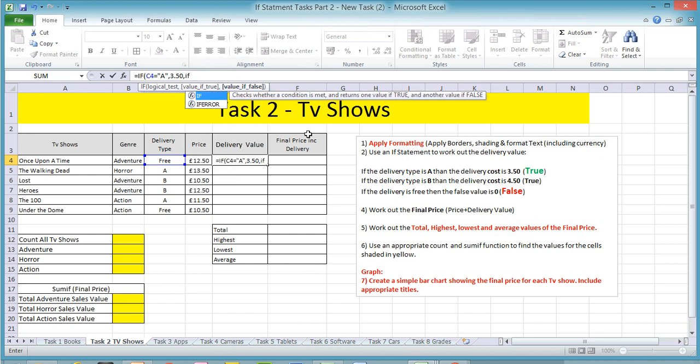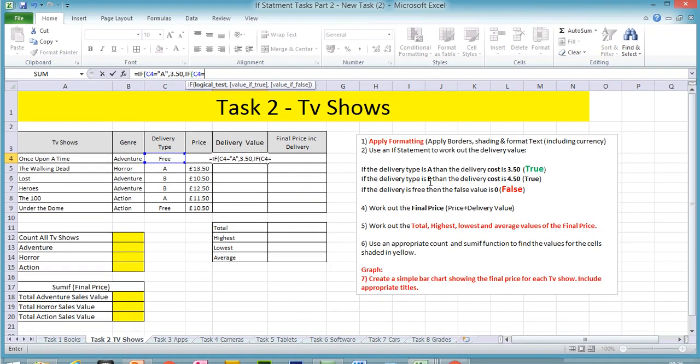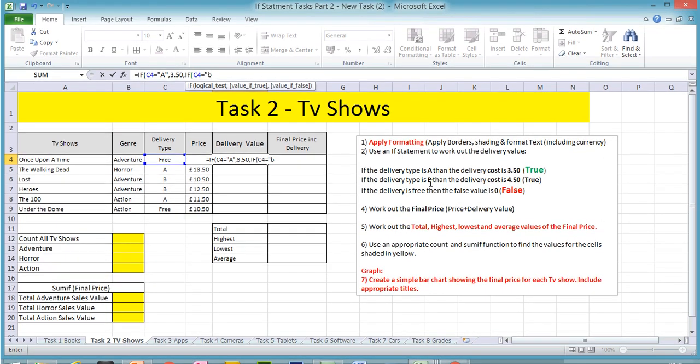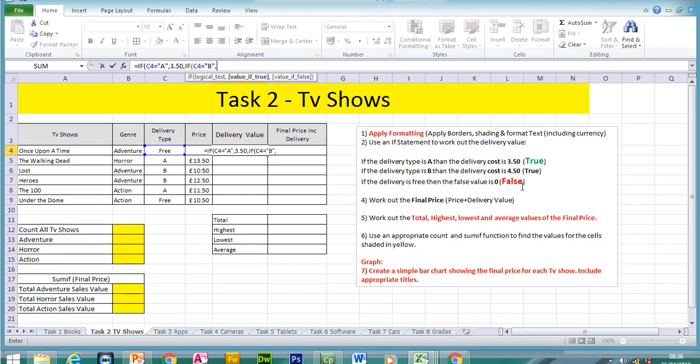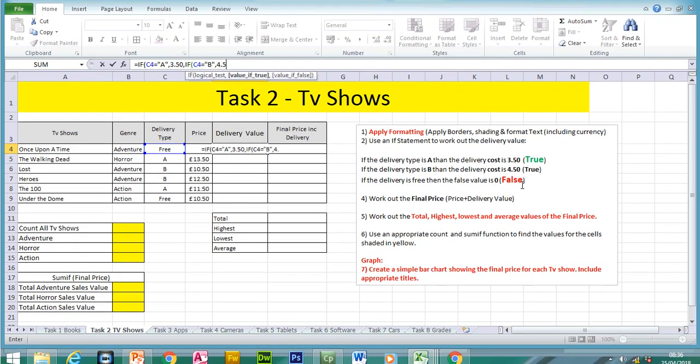So we type in if. The second logical test is going to be, again, the same cell is now equal to B. And if this cell here is equal to B, then we're going to say the delivery charge is £4.50, comma.